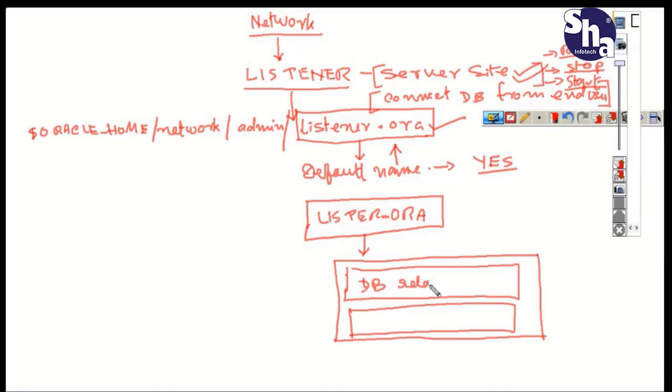I'll show you again, we will do it. Before that, I wanted to give you a heads up so that you will at least be able to relate. So DB related information will be in one part, and the second part is server and port related. Clubbing together, it is going to work as one set. These two things are one set.